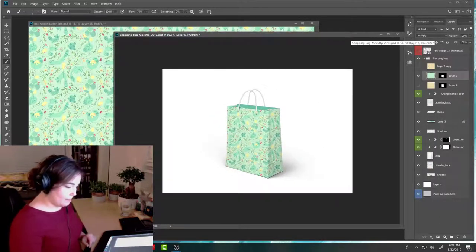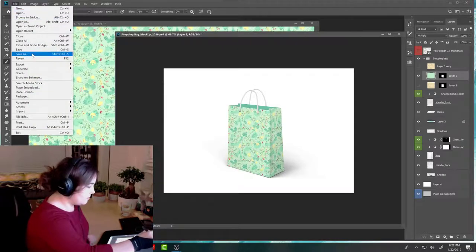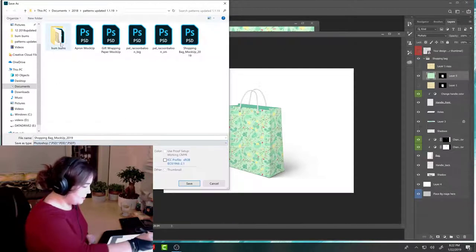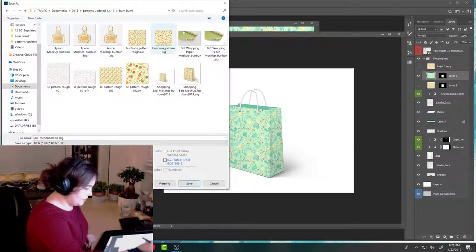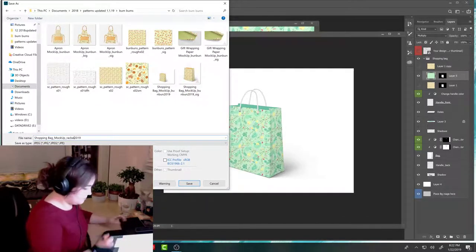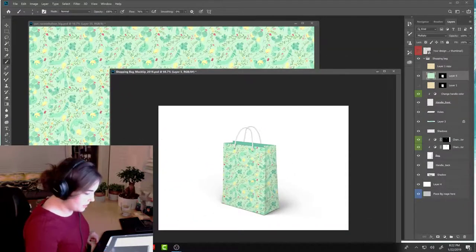All right, so here we have a bag mock-up, and I made it a little blue on the inside. You could make it any color, I think the pattern would work well. But I like the way it looks right now, so I'm going to save that out. File, save as. I've got a whole system that isn't really set up yet because I don't have a new folder for this guy yet. Let's do in here. We have this naming convention, man. All right, so I'm going to do rack ball. Boom. And that is good. I'll save it into that folder for now and then later move it, because you guys need to know my plans for the future.